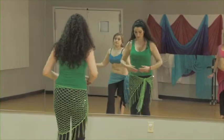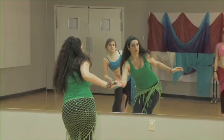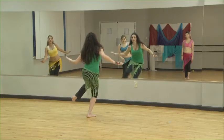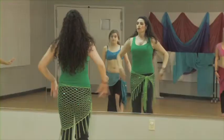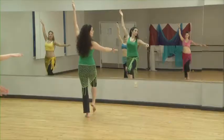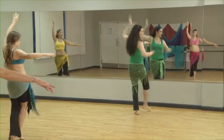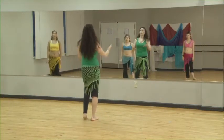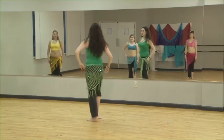When I say the weight goes more to the right, what I mean is you're sticking the hip out more to the right. So it's not just that your hips are center and you're like this, it's that you're pushing into the right side. So we come up and up. When we're done, we're gonna prepare to do a walking undulation, and it's gonna go around in a circle, curving slightly to the front so that you don't end up all the way in the back of the stage. Let's do that with music, starting with the reach.